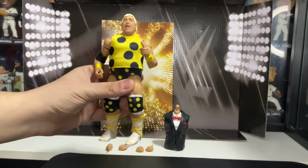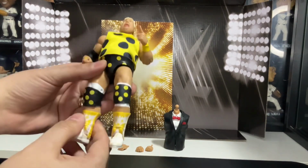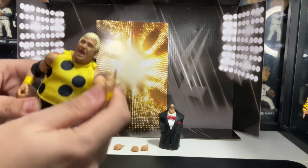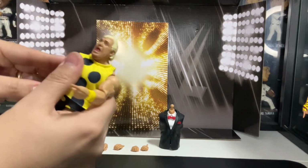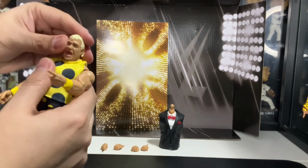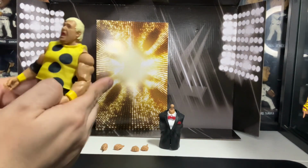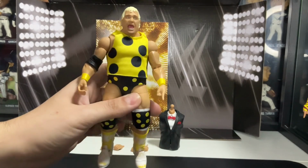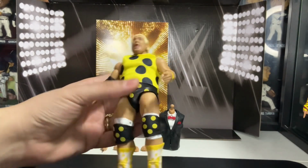So, looks pretty cool. You cannot bend his knees. You can move his arms around, and you can move his head. But there you go. Looks pretty awesome. Can't wait to put this in the collection.